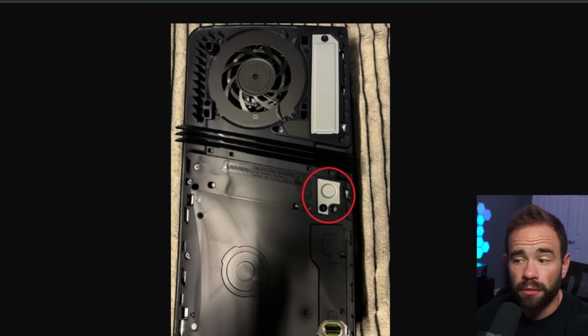So here we now have a door that seems like one screw, very similar to the NVMe slot, which most likely is a Phillips head screw. Might even have the little PlayStation logo and stuff on it. Remove that. I assume it's going to be a pretty easy thing to pop out, pop a new one in, and that's it. So that is awesome for repairability and also technically preservation of the system for people who aren't necessarily going to go all the way down to the board level to replace this little battery.